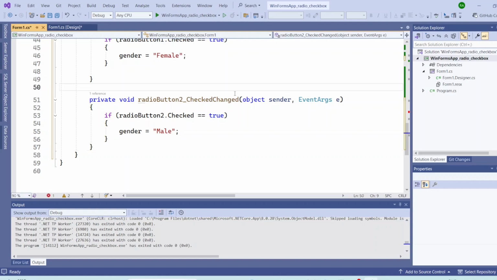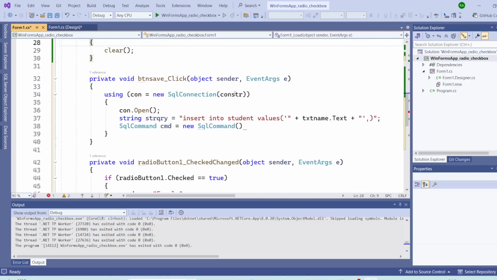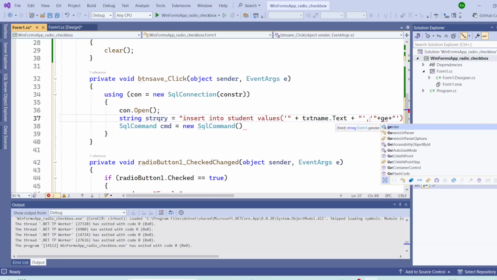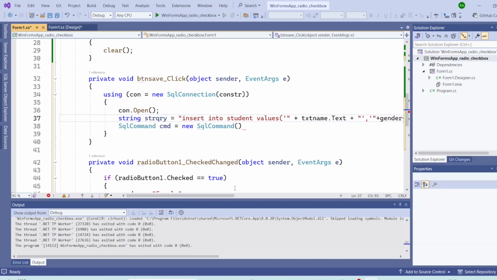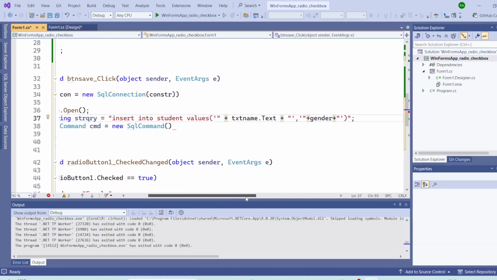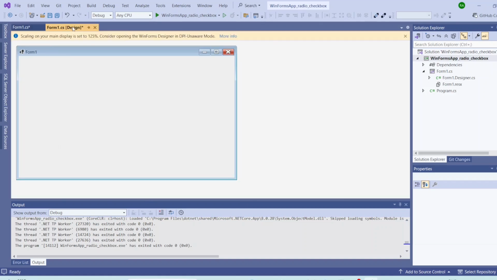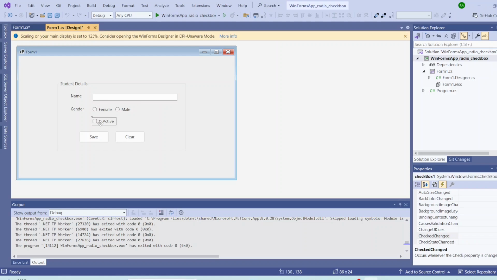Okay, then in this query we can use that variable, gender, and is active means that is checkbox.